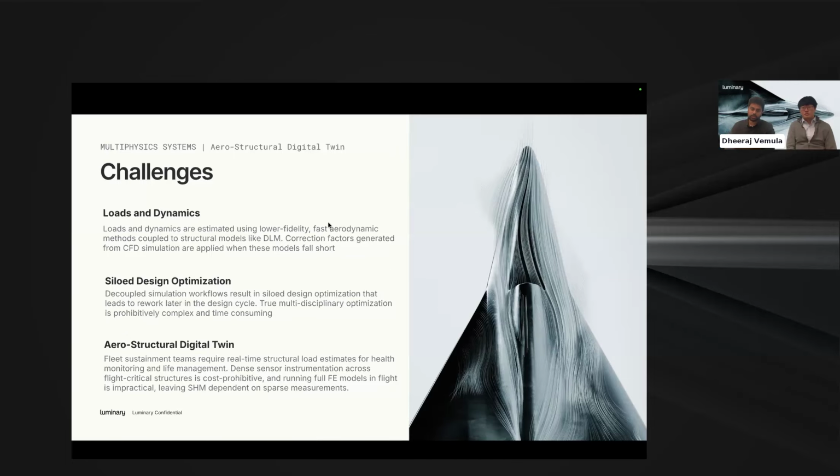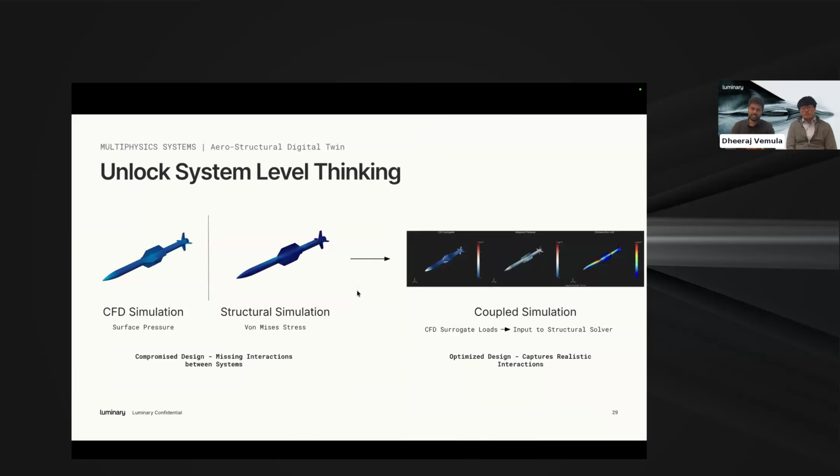So how physics AI solves for these challenges is that with the physics AI model, as you've seen earlier, it bypasses all the complicated steps between when you have geometry to when you solve the high fidelity simulation. In this case, a CFD simulation, we replace that with a surrogate model or physics AI model.